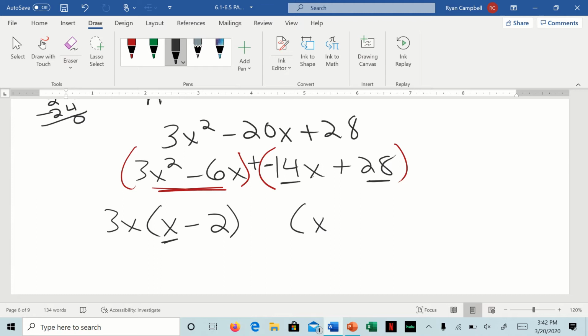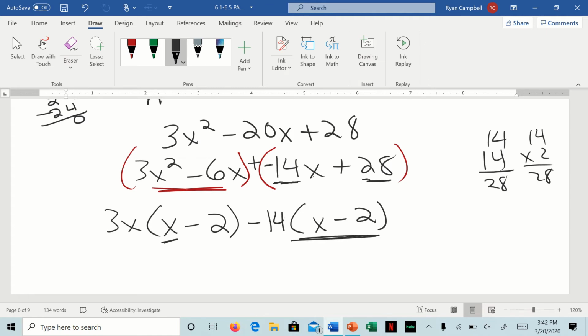So maybe -14 can be divided by both things, right? So 28 divided by 14. Well, if we notice, this is exactly double, right? 1 times 2 is 2. 4 times 2 is 8, right? 14 plus 14 is 28. So 14 times 2 is 28. So yeah, we take out a -14, then we end up with -2, which is what we wanted.